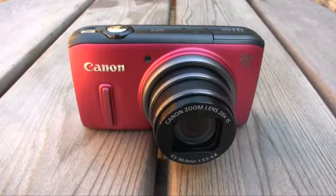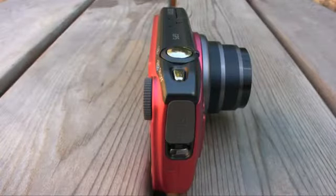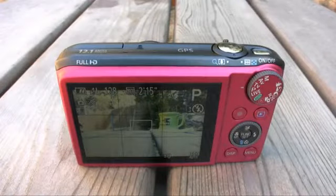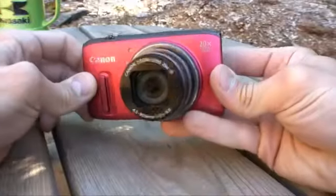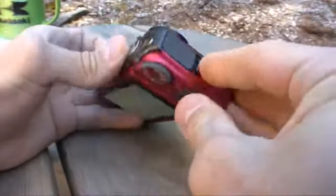This camera is going to be very popular — on the shelves at Best Buy, at your local electronics store, and I'll tell you why throughout this review. The SX260HS replaces last year's SX230HS, a camera that brought GPS and a few other advanced features to the table. For 2012, Canon has added quite a few new features to its compact mega-zoom camera.